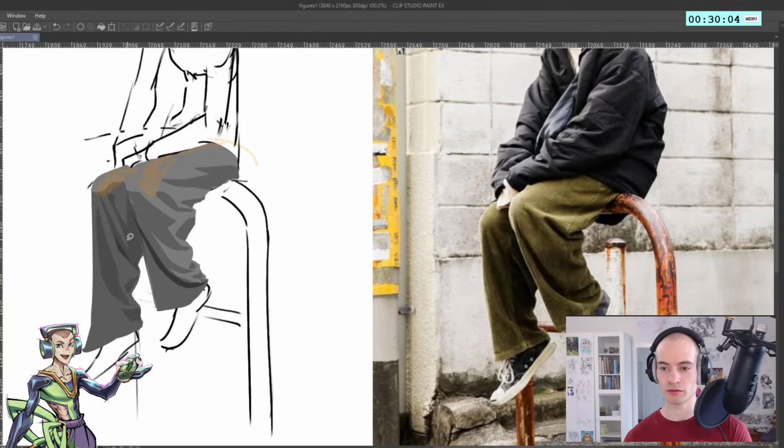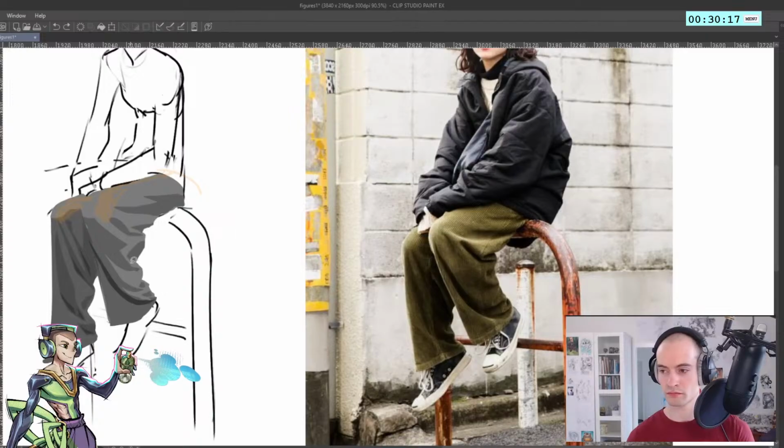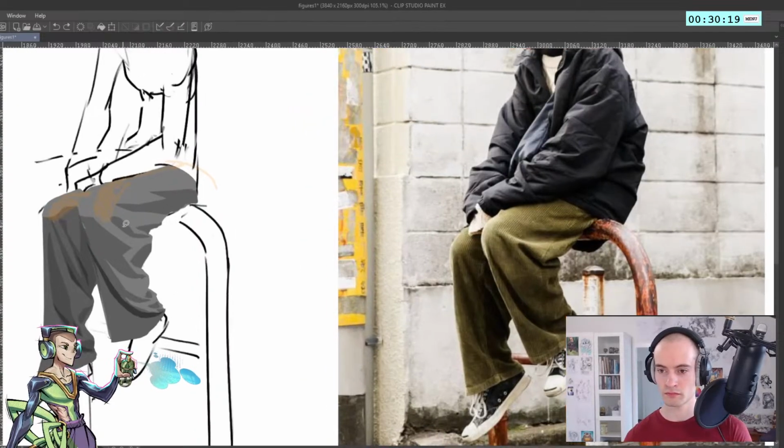Put in my little occlusion shapes. Half lock fold is big for that.